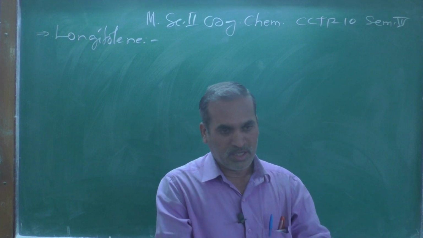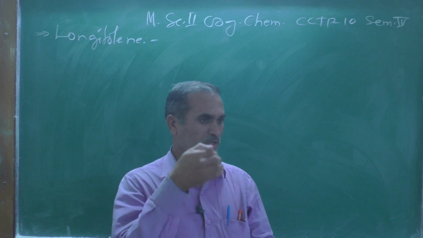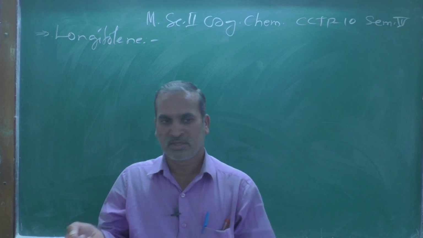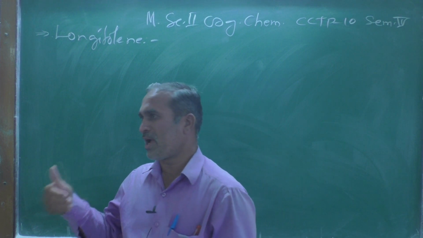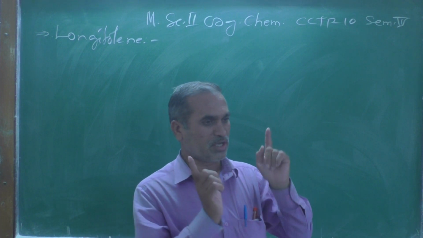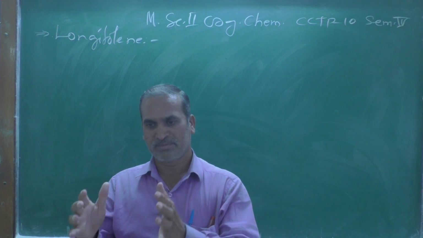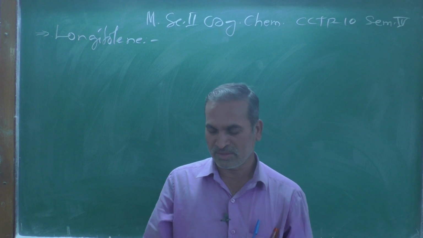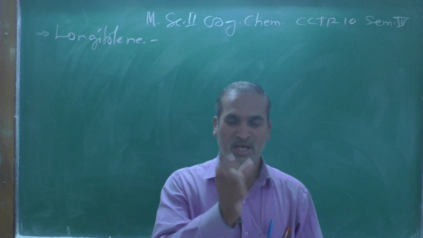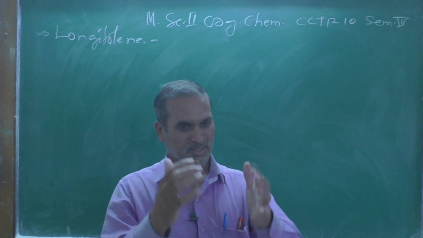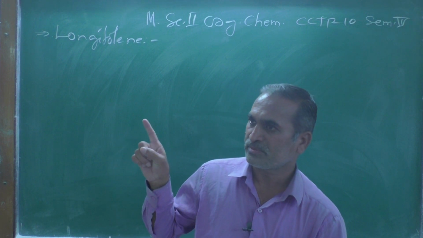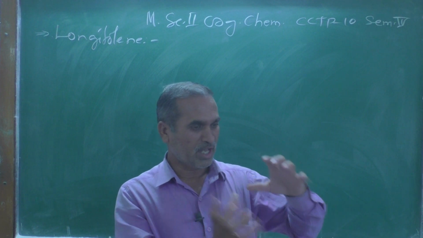And in a previous lecture we discussed the first way of synthesizing Longifolene, using a suitable solvent and proper reaction conditions, maintaining the stereochemistry. We discussed that in our previous lecture. As we know, there are 9 different ways to synthesize Longifolene, starting from different starting materials via different routes, involving some named reactions.